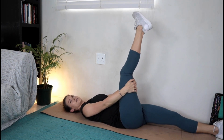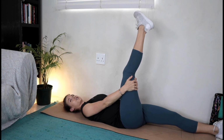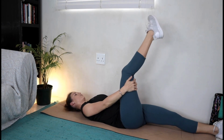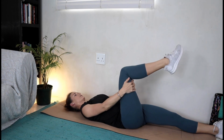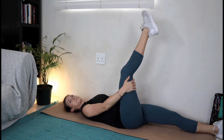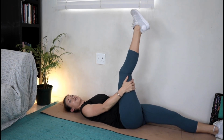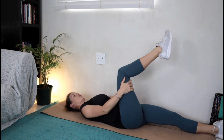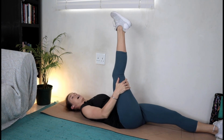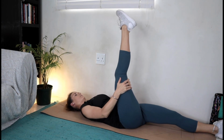You're only going to straighten your knee until you feel a pull on the inside of your hamstrings, just to a point where it's pulling and not hurting, and then you bring it back. Keeping your foot in the rotated position, you're going to continue doing this. And you might feel that you warm up and you're actually able to get further and further every time. You're going to start with 3 sets of 7 repetitions of this. If you want to, after 1 set, if you're feeling like it's warmed up a bit, you can pull your femur a bit closer to you and repeat the same thing. And you obviously want to do this on both legs the whole time to make sure you balance out left and right.